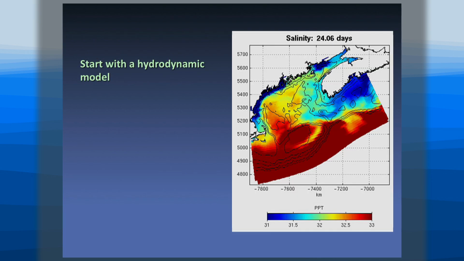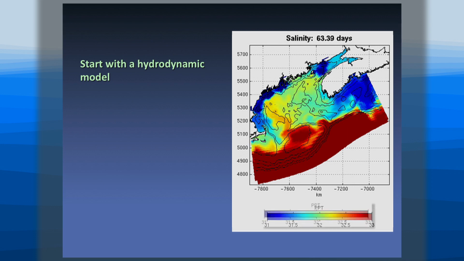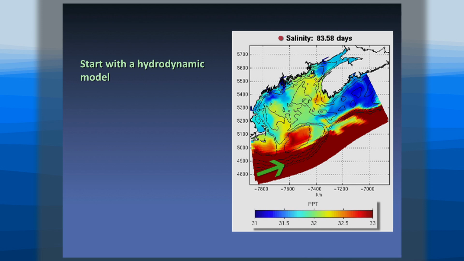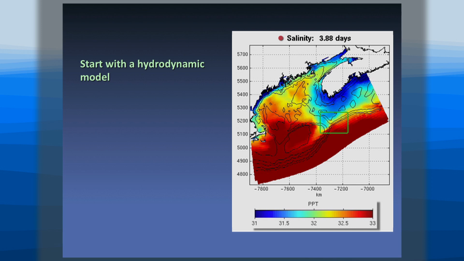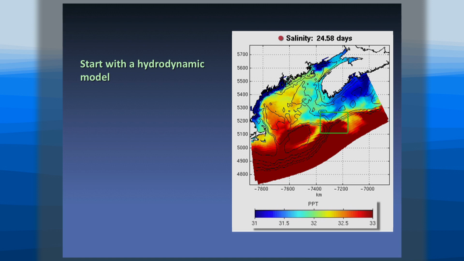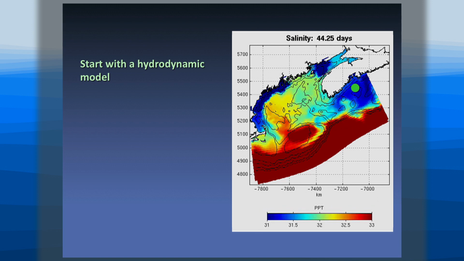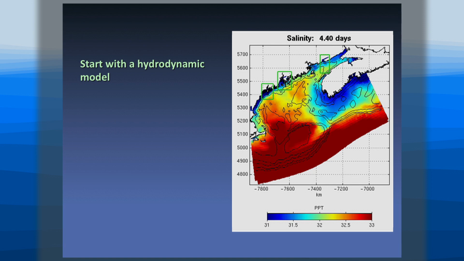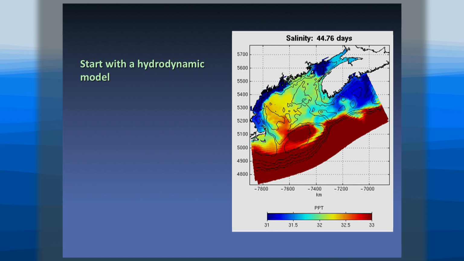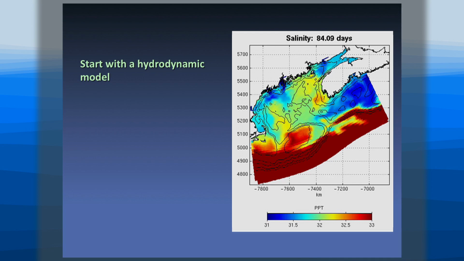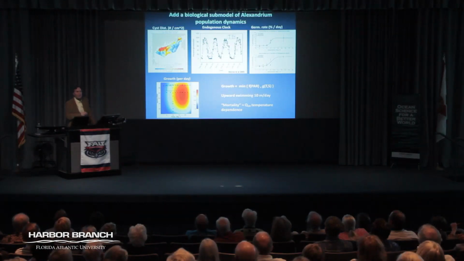So how do we do that? Well, we start with a hydrodynamic model. We'd call this a physical model because it's just the physics of this system. This shows you salinity up in that region. This is the Gulf Stream. You see very salty water, and little eddies and filaments spinning off of it through time. The blue shows fresh water coming down from the Arctic, the melting glaciers and rivers and so forth up here. These are rivers entering up here, the St. John in the Bay of Fundy, the Penobscot, the Androscoggin. So this physics is very well modeled, very well characterized in these hydrodynamic models. But that's, in a sense, the easy part. The hard part is here.